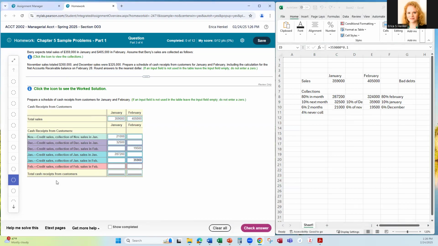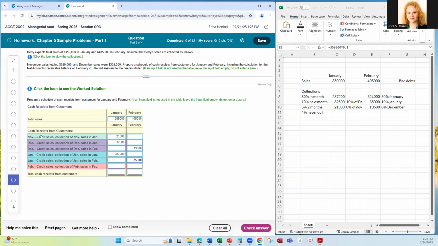So you can do it either by saying, okay, what do we have left from November and when is it getting collected? Okay, January is 2 months out, so we put it here. Then they're saying, all right, what do we have left from December that has to get collected and when? And it's like, okay, that portion of December is collected in January. This portion is collected in February. So different ways of doing this.